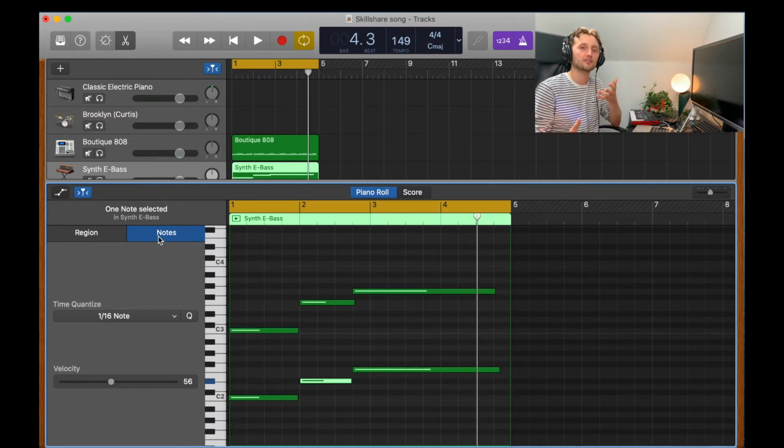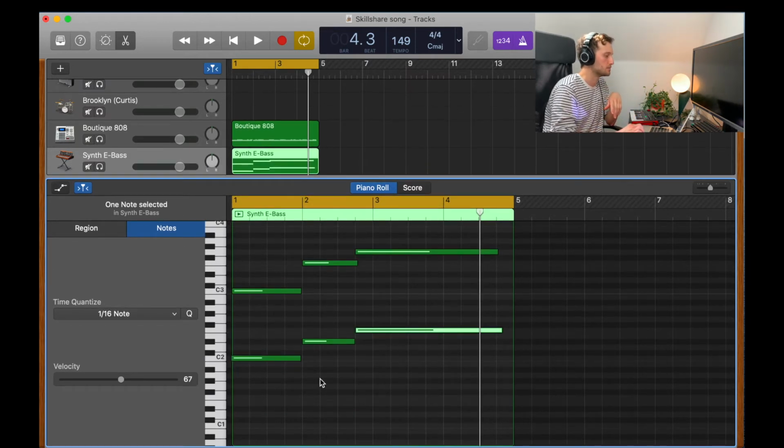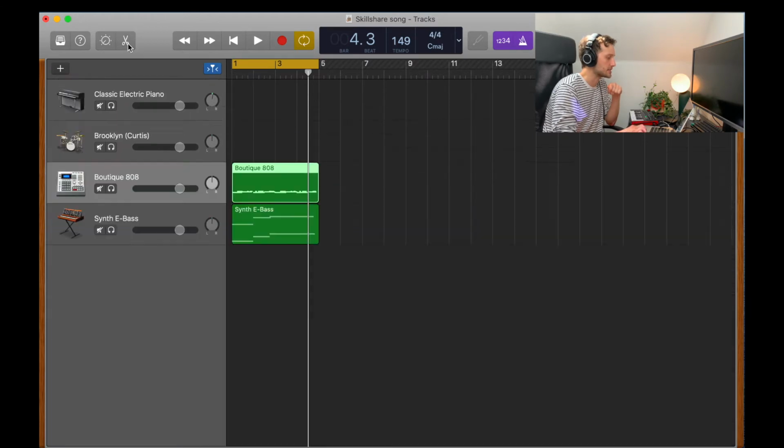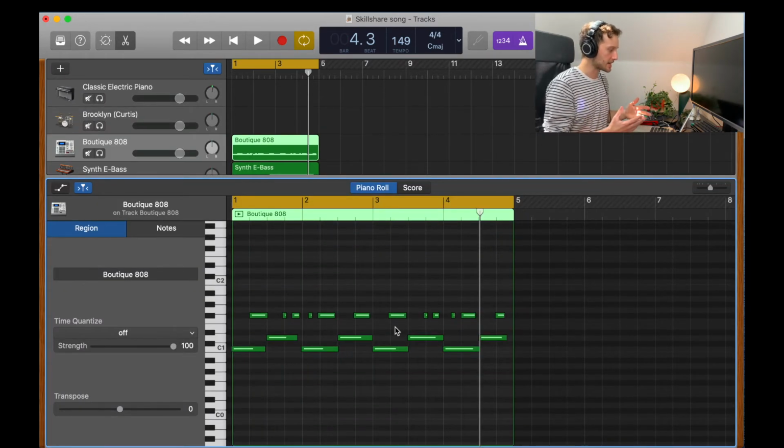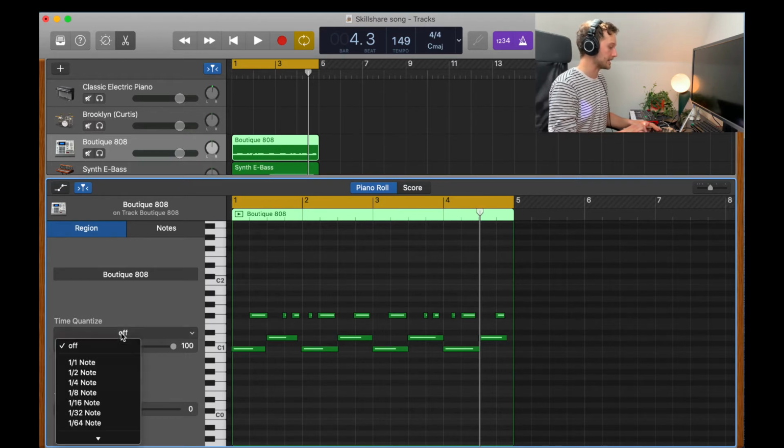So another really powerful tool we have in GarageBand is the quantize tool. So basically what the quantize tool is going to do is it's going to drag the notes in time. So the bass part is pretty in time now, but if we go up to the drums, I think there's some changing we could do. So they're more or less in time, but because we're using an electric drum kit, I kind of want it to sound like it's a drum machine, like it's almost robotic. So I'm going to select this region button, and I'm going to use the quantize tool, which is here.